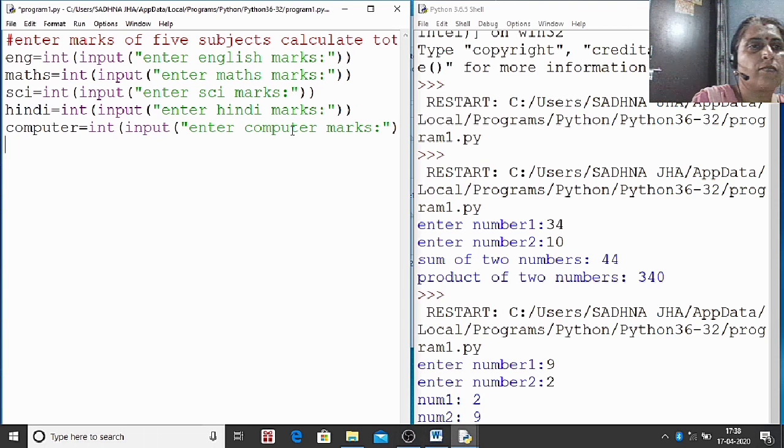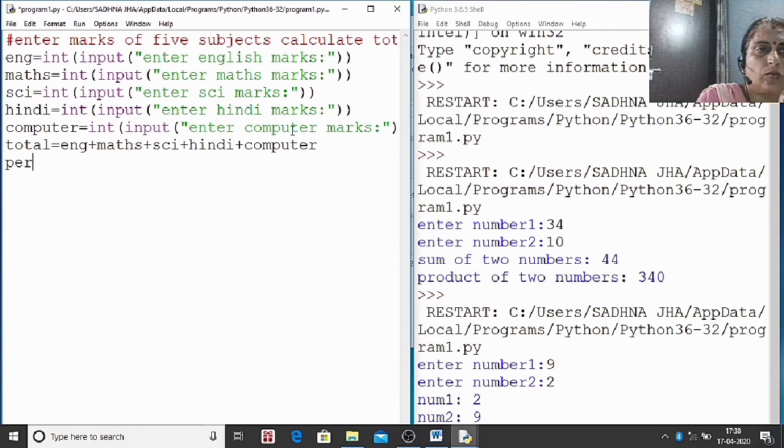Now we calculate total is equal to English plus maths plus science plus Hindi plus computer. Then percentage will be equal to total into 100, supposing these are marks out of 100 for each subject.